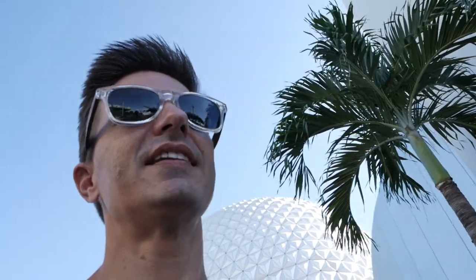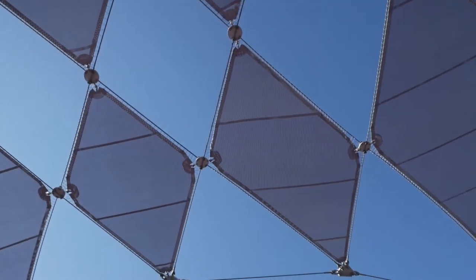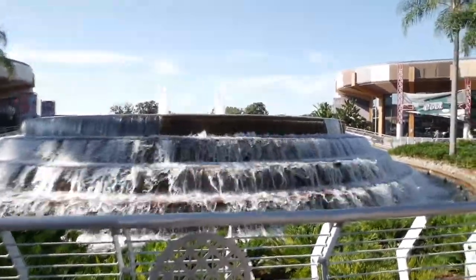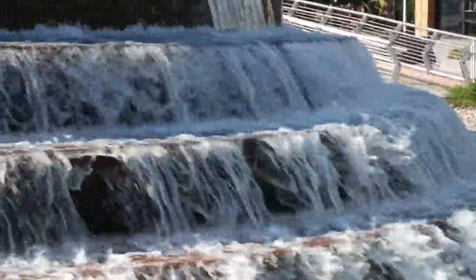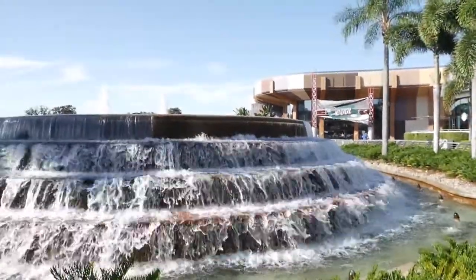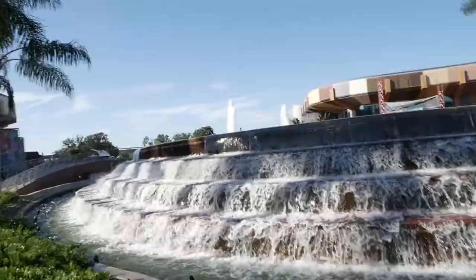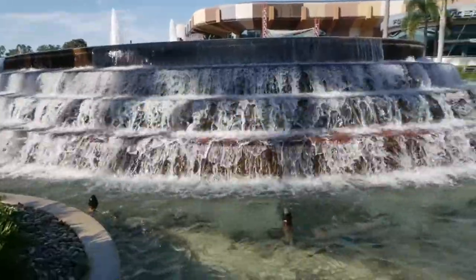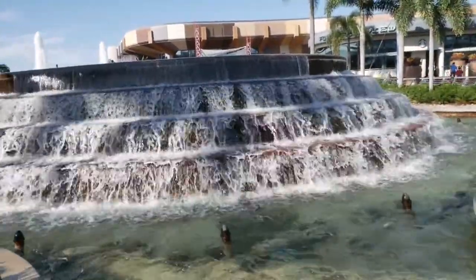Before we get too far, we're gonna look at this fountain one last time. This just might be it — the final fountain view for us in real life, under these shade sails here. This is the last time we'll see that water coming out of that fountain. Old Club Pool is just on the other side of it. This view right here is gonna change very very soon. We will remember you with all your little shooting things and spouts up top, and your wonderful mist that cools us off in that Florida sun.